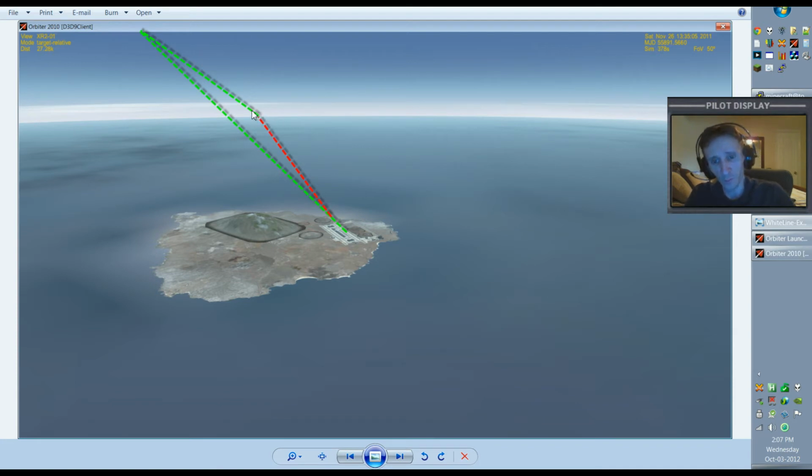What this represents here is a point in our flight where we're making a change to our eject orientation on the fly. So instead of having to turn sharply to fly right back over here and then follow this green line, we're saying, let's make a quick adjustment to our eject orientation from our current position, which is right here, and let that eject orientation give us a new flight path based on where we're at right now. And where we're at right now is right at this spot. We're now going to follow this flight path so that we will eventually be back in line with this green line. Okay, so hopefully that makes sense.